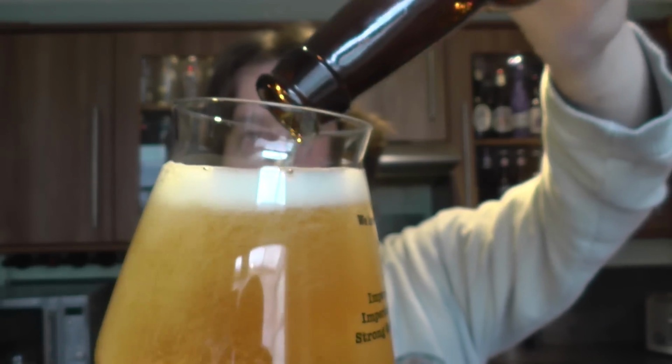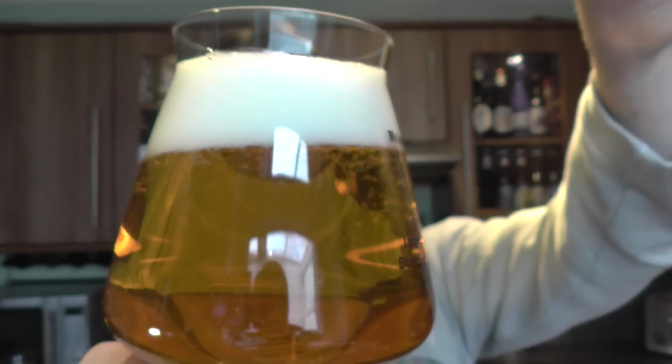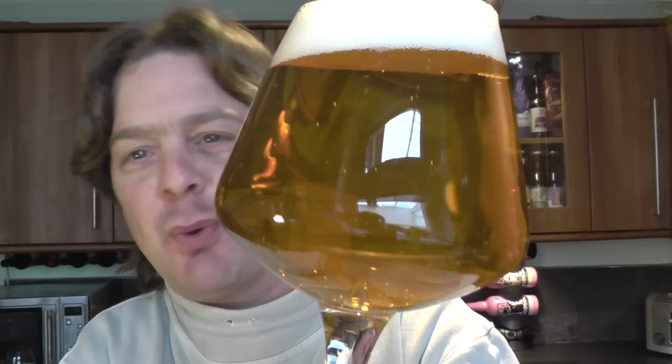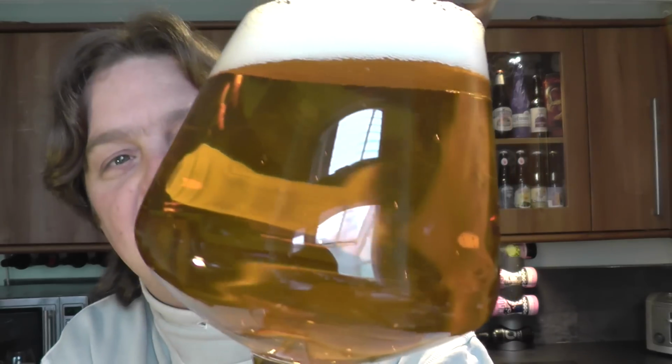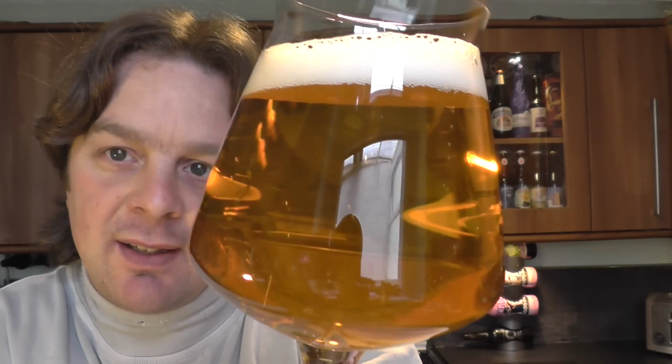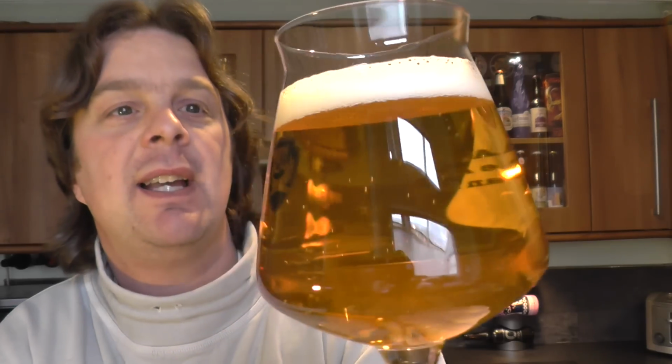Let's pour this beer out. That looks great. So it's an IPA at 8.7% ABV, so a double IPA. That looks fantastic. It's quite a lighter IPA. A lot of the Brewdog beers recently, the IPAs that I've been drinking, are more of a deeper orange colour to this. This looks a little bit different. It's very refreshing, so clear and crisp. A wonderful looking glass of beer. It's a one finger head. So anyway, let's get on with the review. You're here for the beer first, not about the politics.